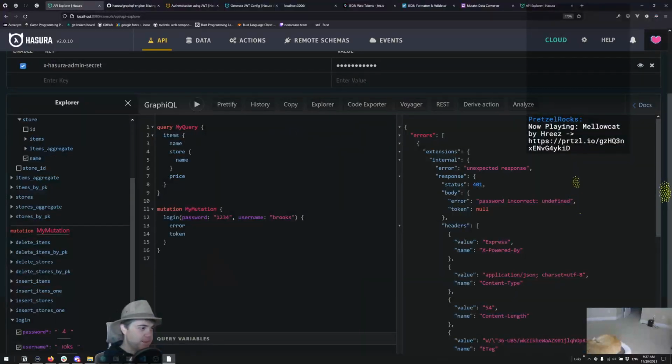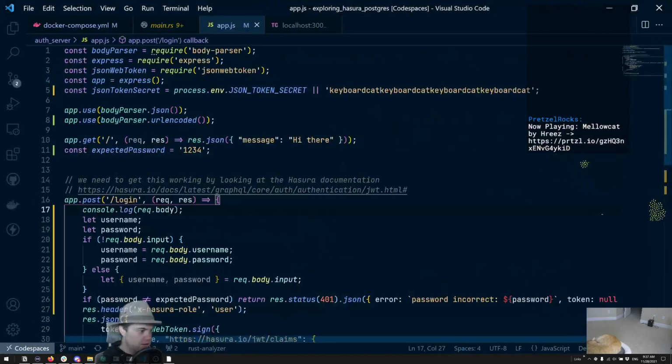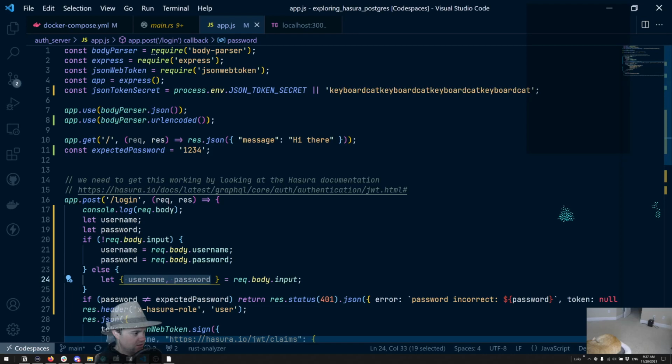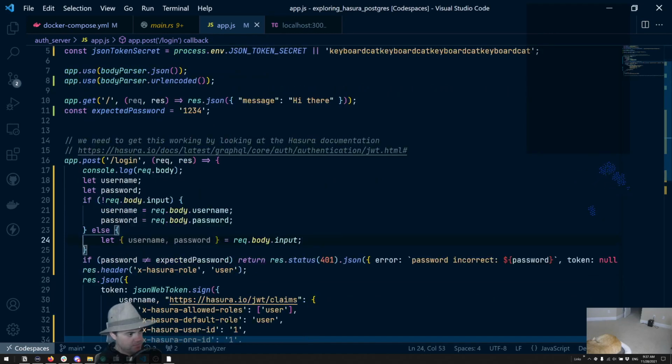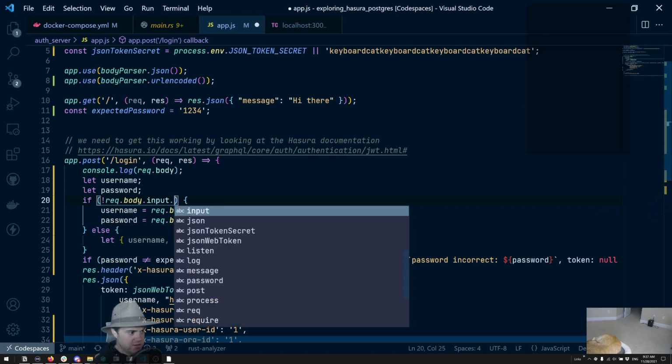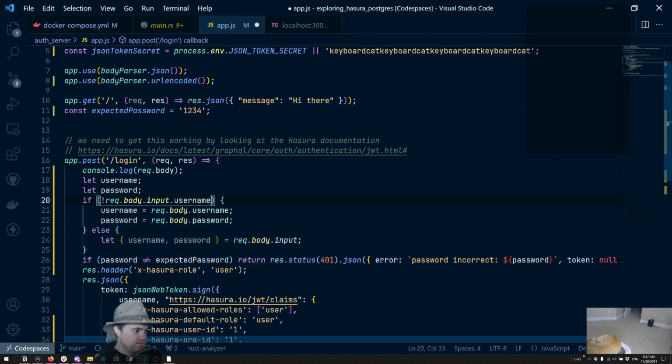Okay, so rec.body to input. So if not this, then go here. Otherwise, grab this information out of here. But do I have to do one more dot, like username?